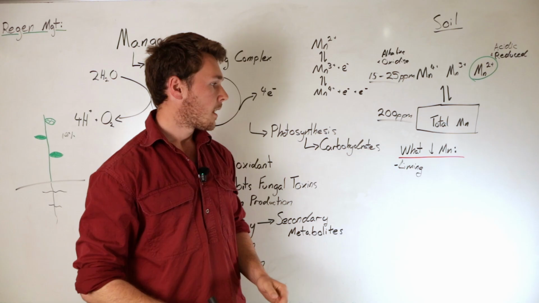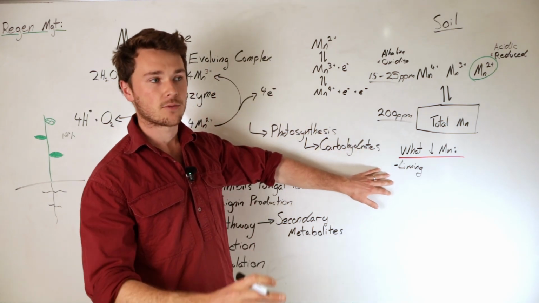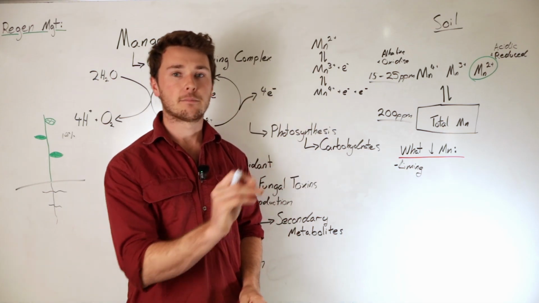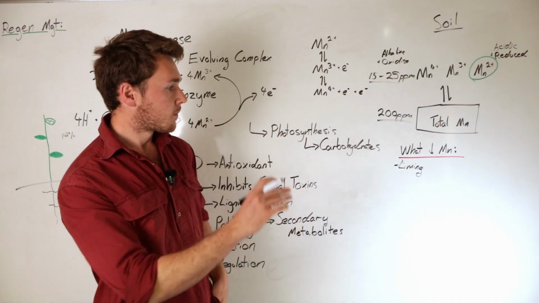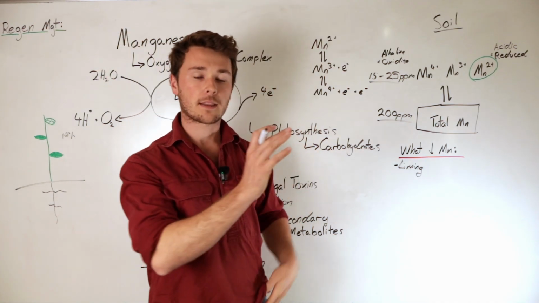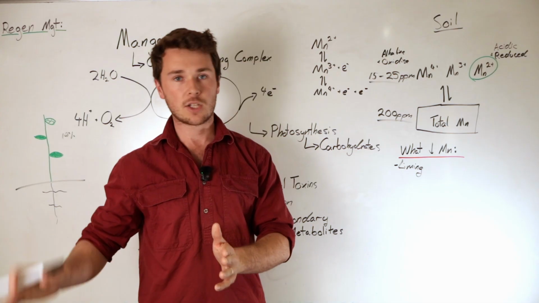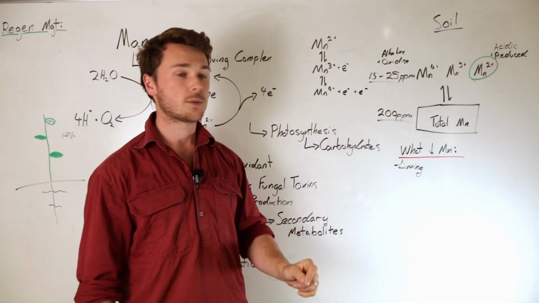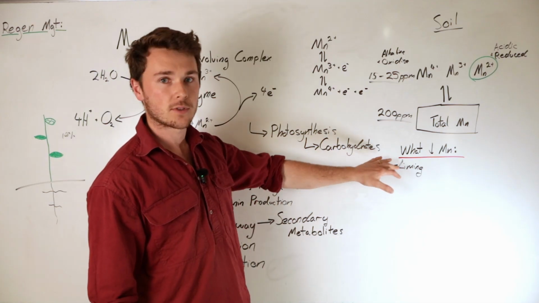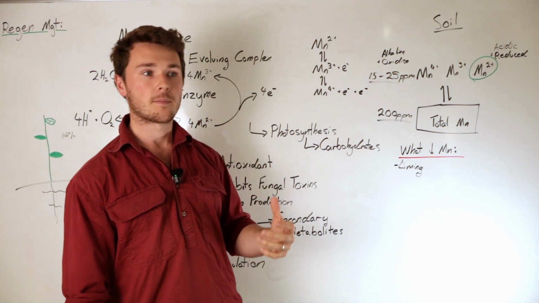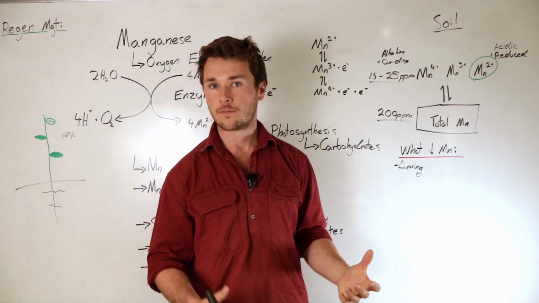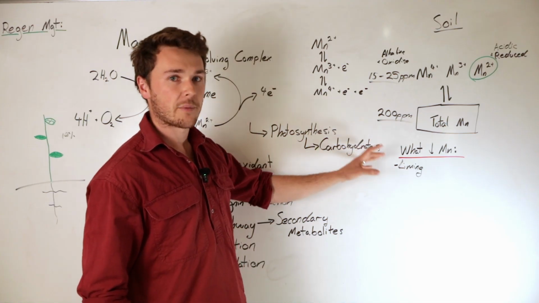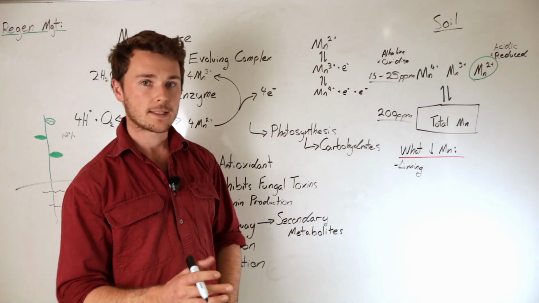On the other side of that, if you're applying more than 4 tonnes a hectare, it's going to really antagonize everything else from a calcium point of view. Somewhere between that, you're not going to get as much of a reduction in manganese. So probably can't give you an exact number, but the more lime you apply, the greater the chance of reducing your manganese. Now this also is beneficial if you have toxic levels of manganese. Liming will help to reduce the toxicity of the manganese. Say you've got a pH of 4.5, and you're getting manganese toxicity, liming will help with that, bring it up to a bit more of that acceptable range.